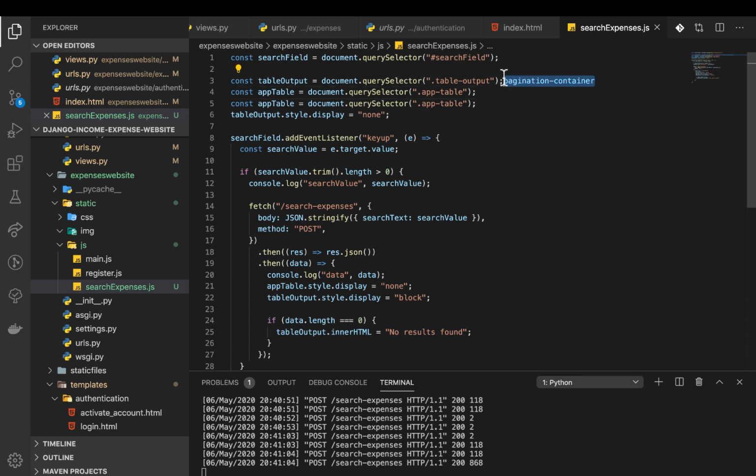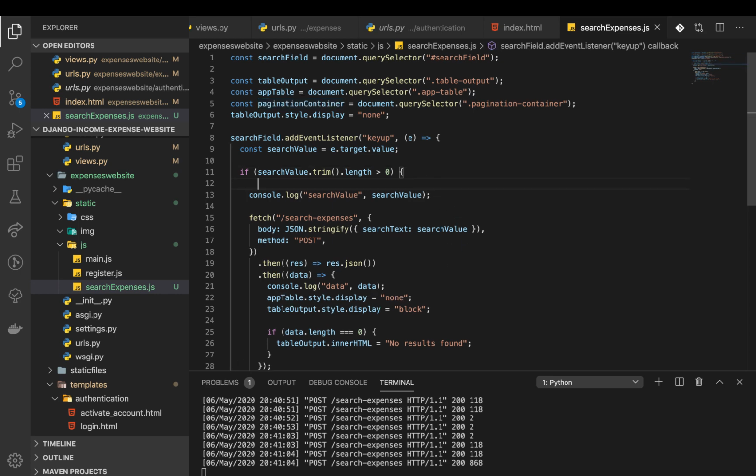So let's select it by the class name, and then I'm going to call it paginationContainer.